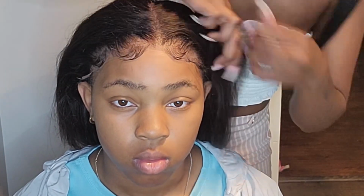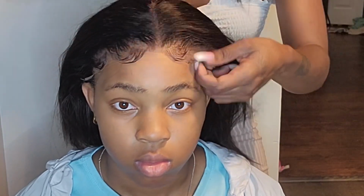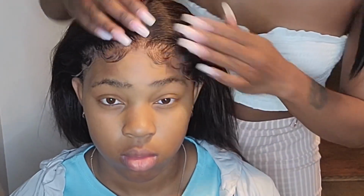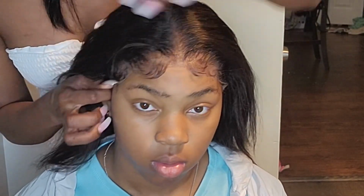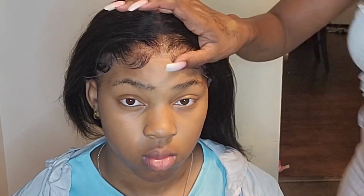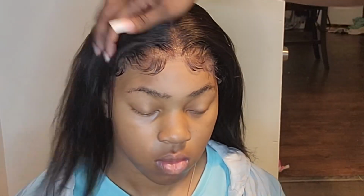Now with this, you don't have to do too much because like I said, she's a kid and her wig is customized, so it's gonna blend in. All we have to do is press it down. I don't really use melting bands, only if the lace just won't lay down and it's hard for me. But as you can see, we really didn't have to do much of anything for her. And I make these wigs so that the kids are able to install them and put them on themselves when their parents aren't around.